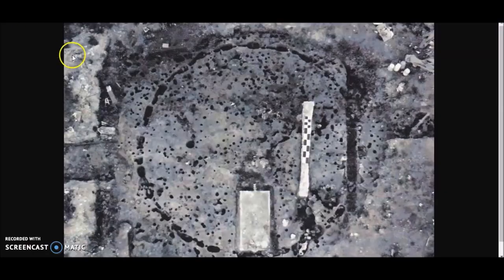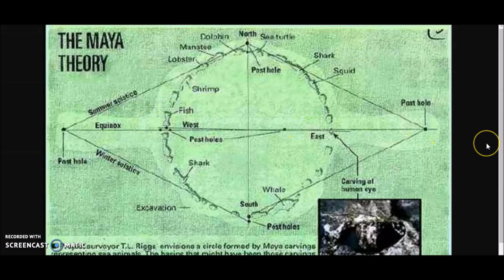Since there is some sort of alignment built in with post holes dug on the east-west axis, I ask: were there poles sunk in these holes as a kind of sun temple — like the Woodhenge at Cahokia? Just as the Calusa tribe from Fort Myers may have been astronomers, these people might have been too. The most logical explanation seems to be this was carved around 2000 years ago — but could it be much more ancient? One theory even suggests the Olmecs and the Mayans were here.